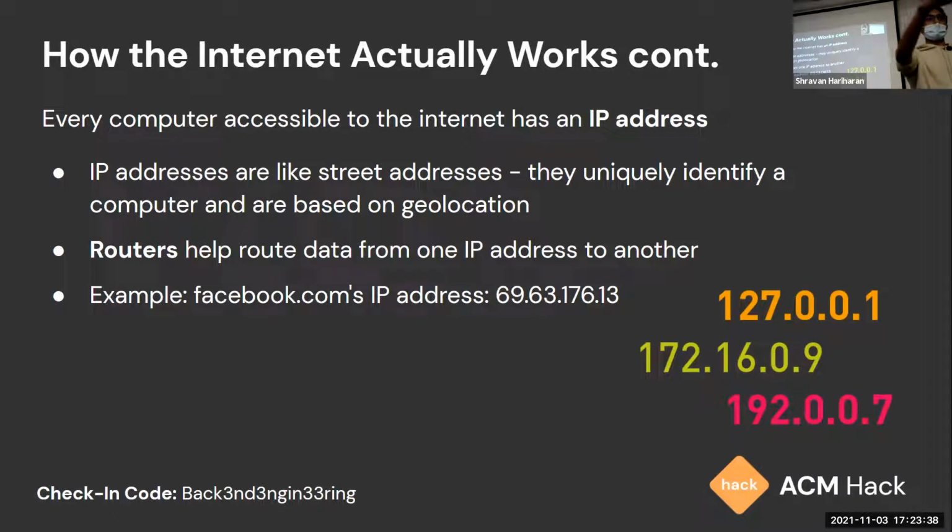When you're on your computer and you're visiting a website, that website is hosted on another computer, and the way you access that website is your computer connects to that computer via routers, via IP addresses, and ultimately gets the data on that computer. We'll talk about that in a bit. For example, Facebook's IP address is that number that's very scrambled.